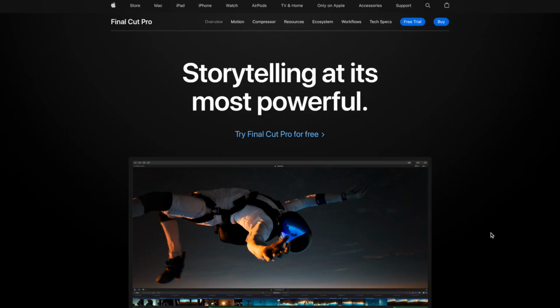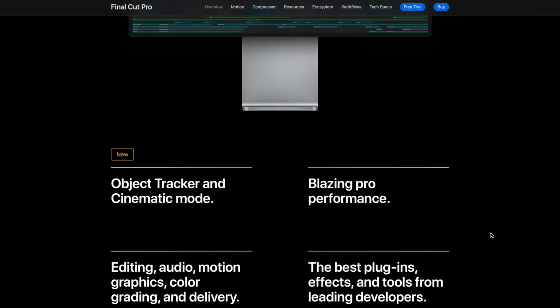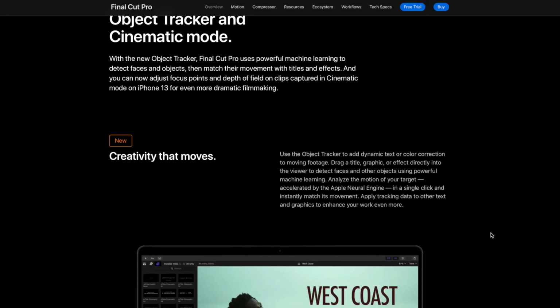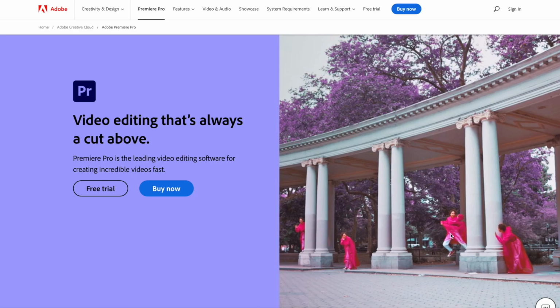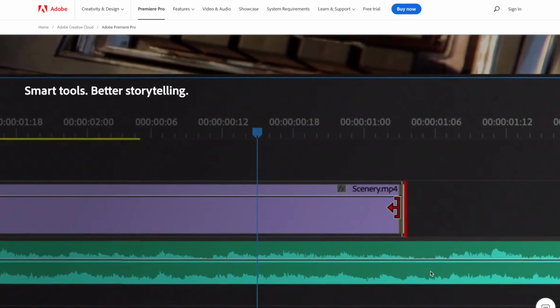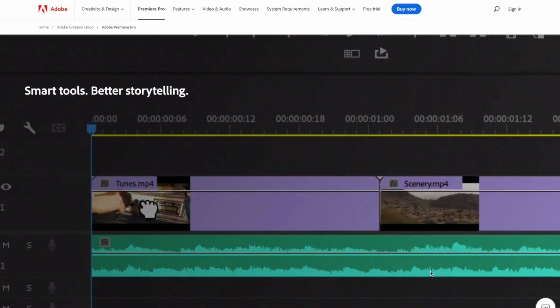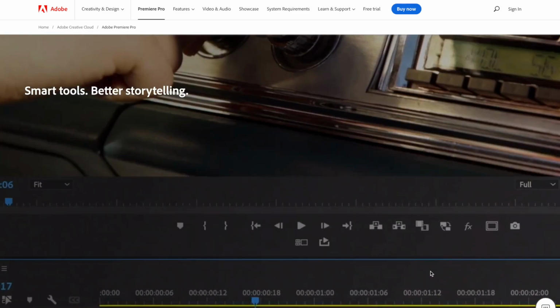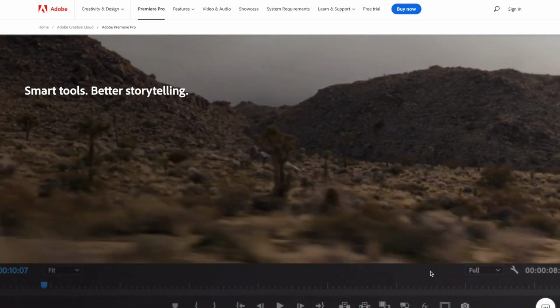Now at this point of my content creation process, I'm now ready to shoot my actual content. So after I shoot my content, I bring it into Final Cut Pro, which is just my editing software. When you talk about editing softwares, there's a lot of different ones that you can go with. The main ones are Final Cut Pro and Adobe Premiere Pro. It just depends on whether you're using a Mac or you're using a PC or what you're more comfortable with.